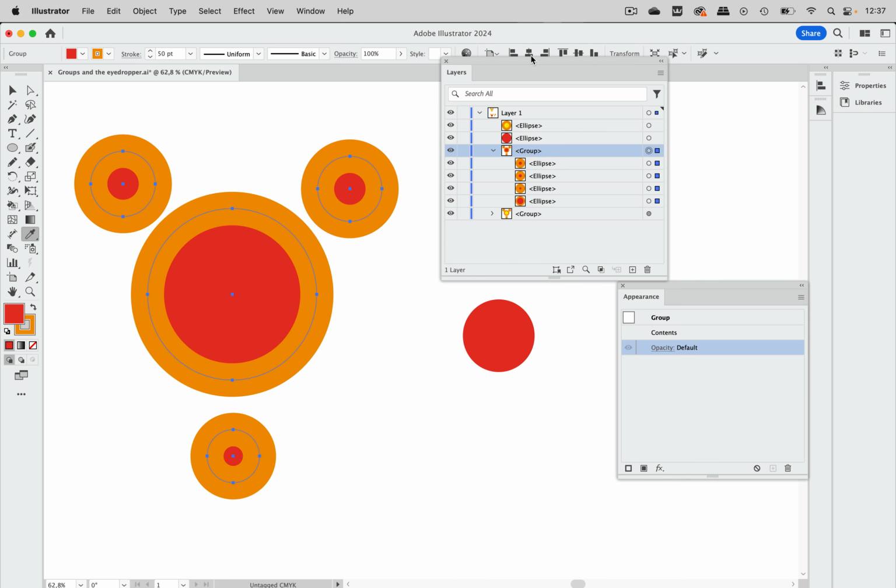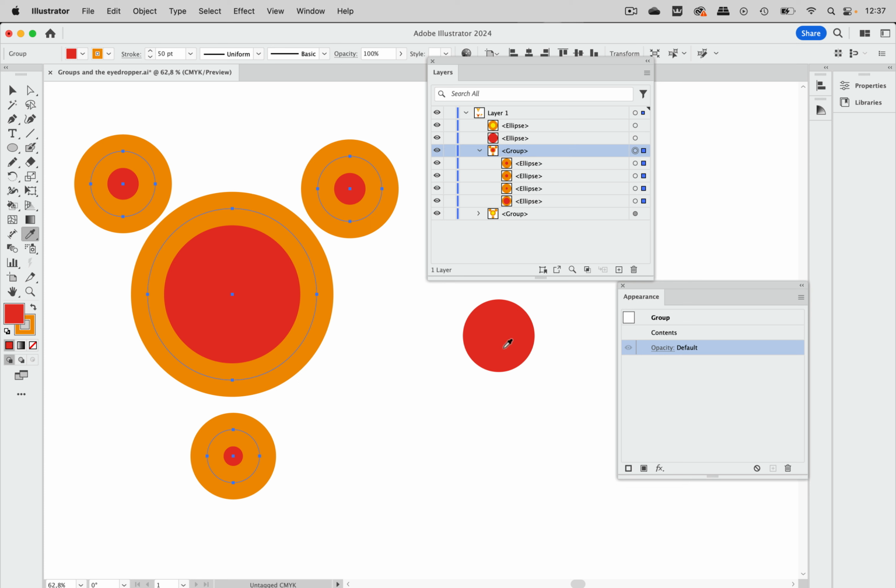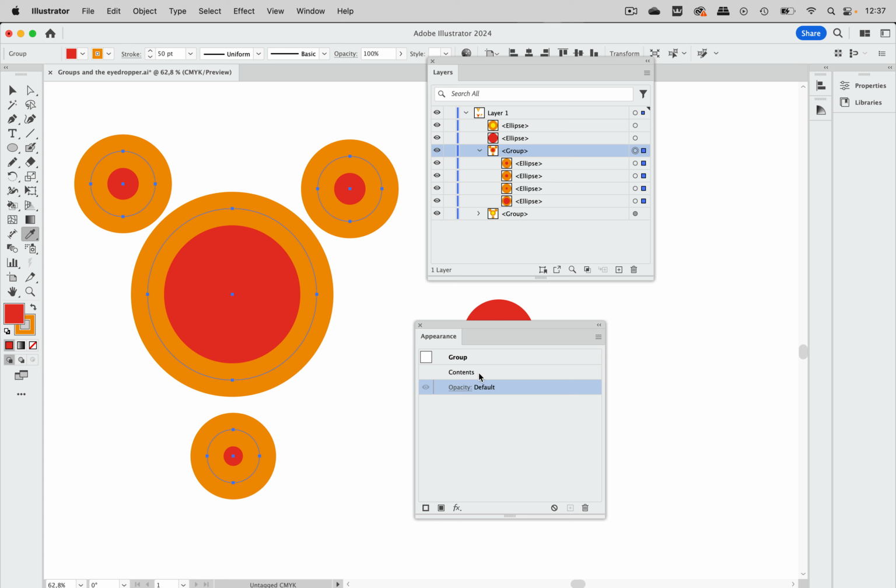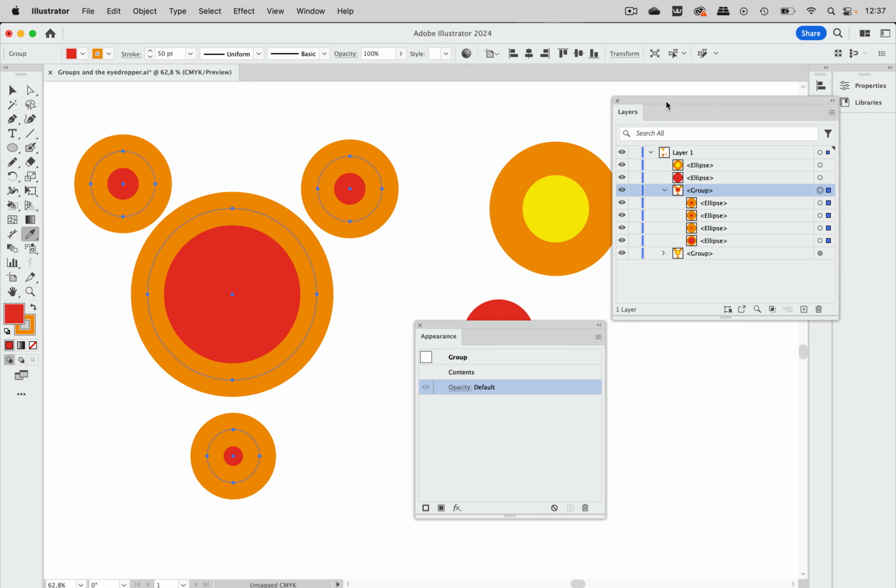So that red fill got picked up and it got applied to the fill of the object because that was focused, and now they all look like they should look. And in the Appearance panel we have no appearance on the group. But how did that appearance even come into existence?